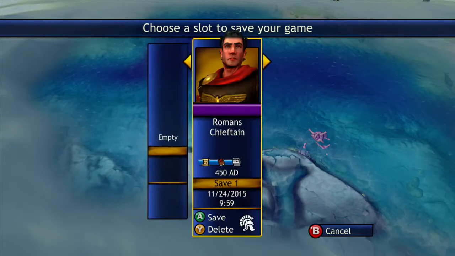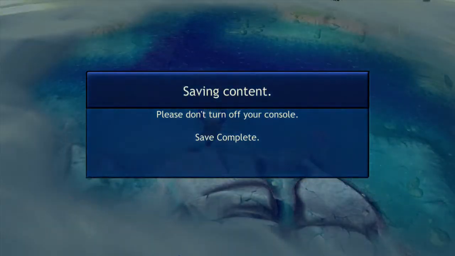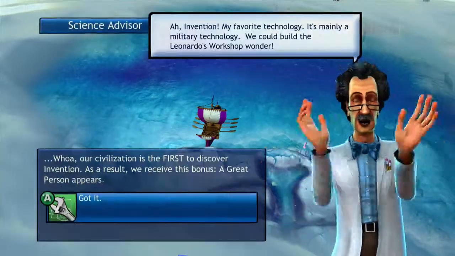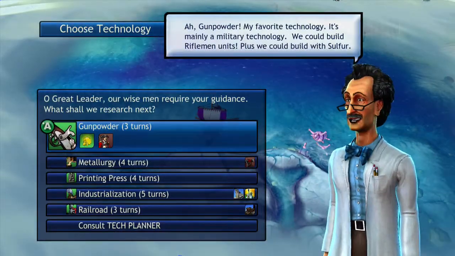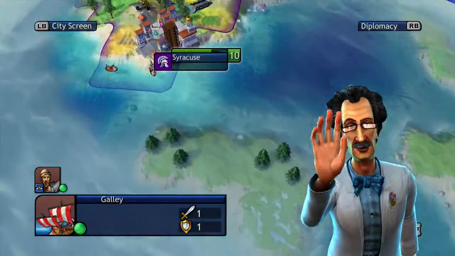It's kind of hard to build unless you're the Japanese, because you get +1 food from every water tile, even if it doesn't have whales or fishes there or anything like that. So that's actually quite a good thing. Cannons are also useful.